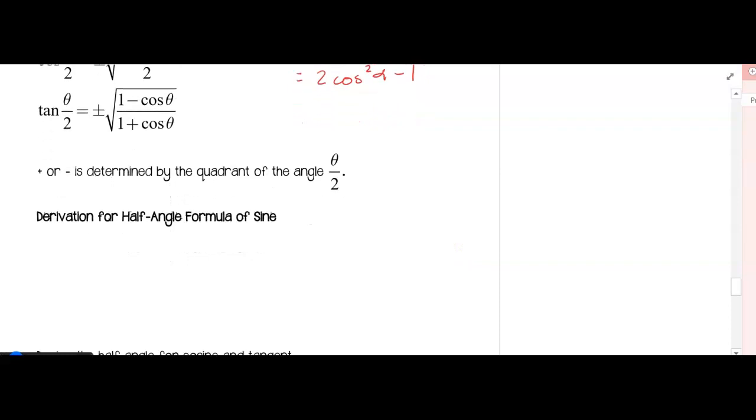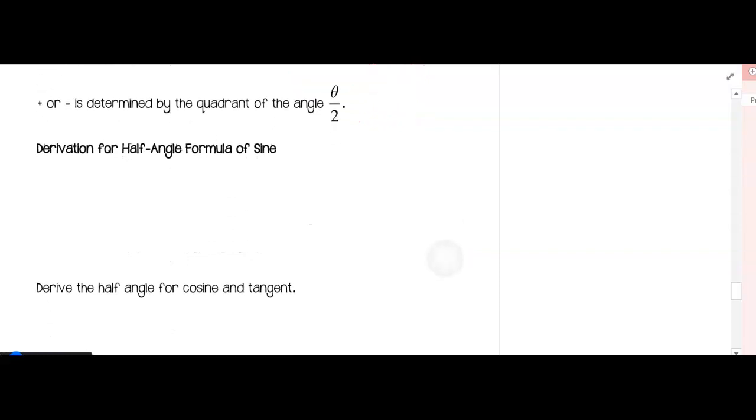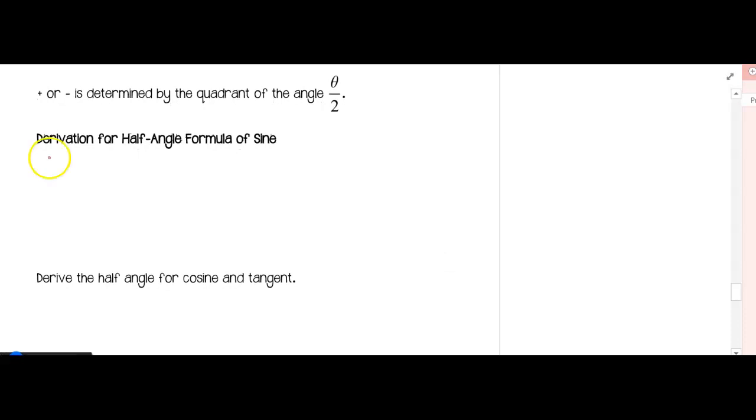So let's start with the derivation of the half angle formula for sine. I'm going to start with cosine 2 alpha equals 1 minus 2 sine squared alpha. I'm going to start with this one because it's got the sine in the identity already. So let's change our angle. Instead of 2 alpha, let's change it to alpha. So if I change this to cosine of alpha, then in my identity, I need to change this to sine squared of alpha over 2.